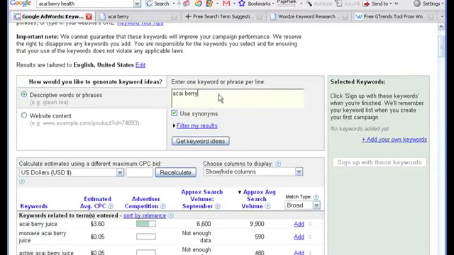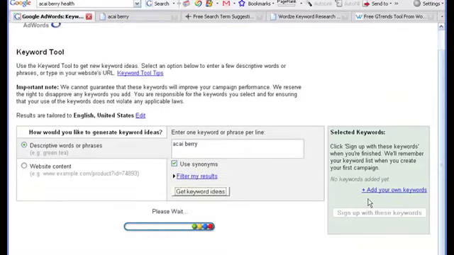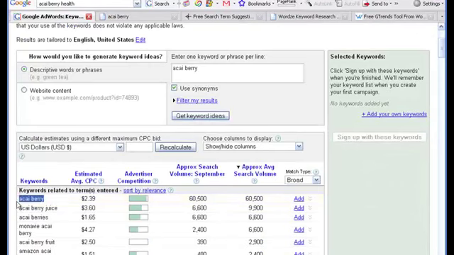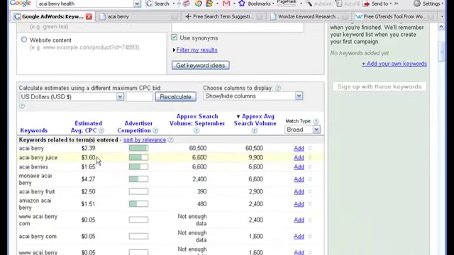That's a small, simple, basic approach. So let's go back to the original, type in acai berry. I'm just showing you a few things. I'm not really developing the keyword campaign list because it's really not that difficult. Like I said, you really just need to get in there and choose some stuff. But initially, if you're on a smaller budget, avoid going with the heavily popular short phrases like this. And like the acai berry juice, that one's not so bad because it's only 9,900 searches a month versus 60,000. And even though the CPC to get in the first through third position is kind of high, we can adjust our bids at a lower rate.